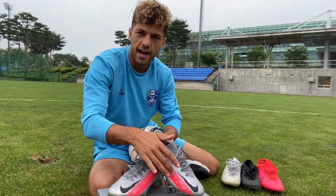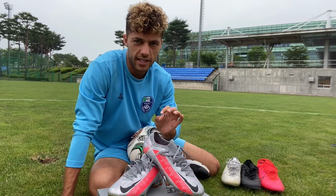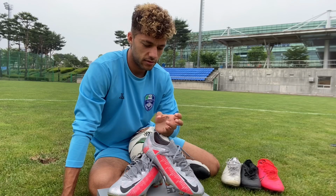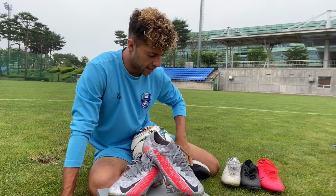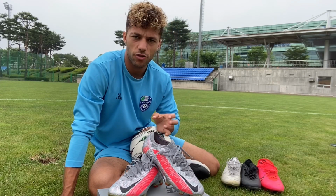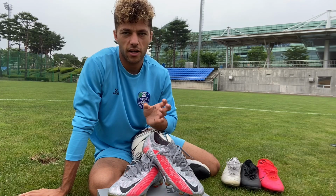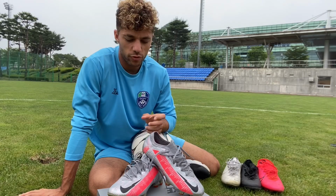Because they are thin and light, you have a really delicate touch with the ball. So your technique, I just prefer the technique with that. I can really feel the ball through the shoe. And then of course the design. They always come out with sick colorways, sick new improvements.